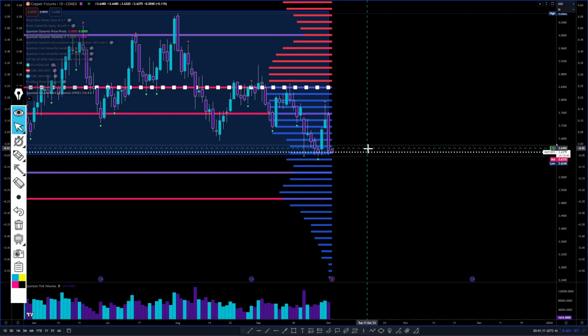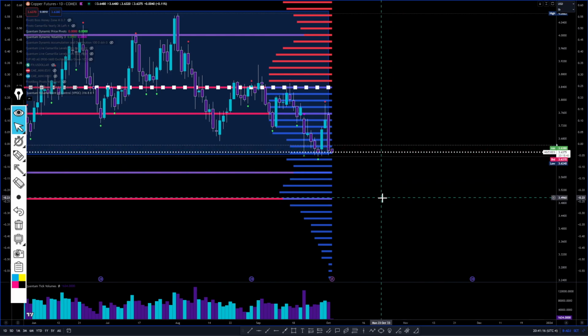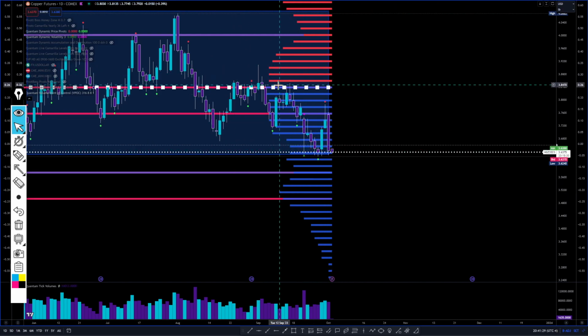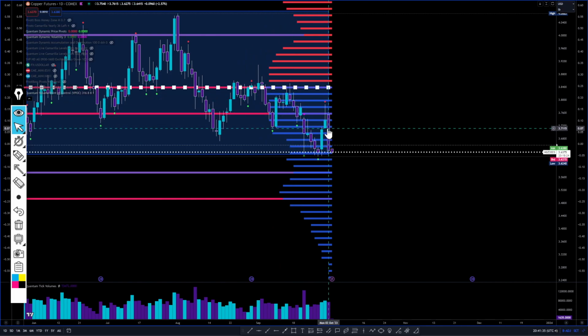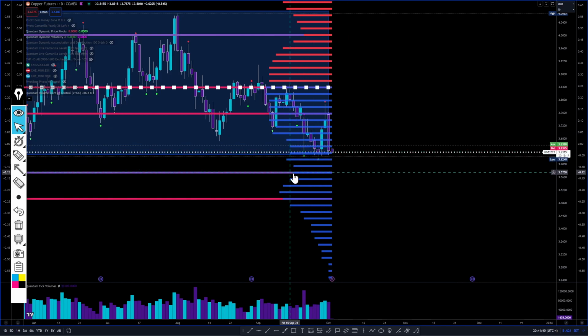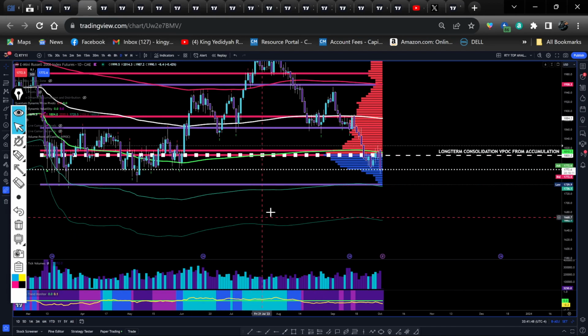So right now, copper is at 3.6375. The high volume area is at 3.4970, approximately 3.49. Let's go to the center of it, 3.4940, right? So it's looking like from the VPOC area, we got some rejection. Sellers started coming in. Big selling happened today, and now we can get some follow through through this low volume area here. All right, so that sentiment is bearish, right?